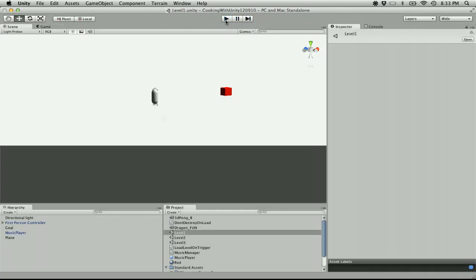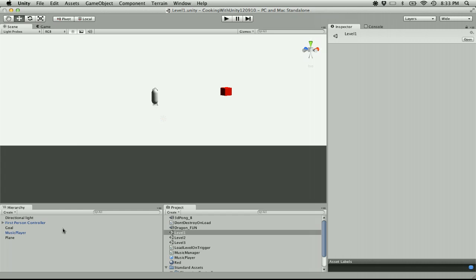Now, this is a really easy way to set up a music manager, and now all of a sudden you've got a whole bunch of nice features. So one of the things that we fixed, I didn't really illustrate it well enough, but one of the big tricks that we fixed is we have a music player in every scene. So if you had just done a music manager that was not a singleton, like let's say you had a music manager that was not destroy and load, and it's in your first level. Let's actually set this up a little bit differently.